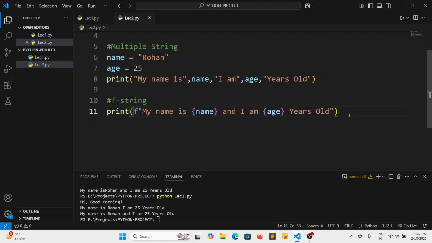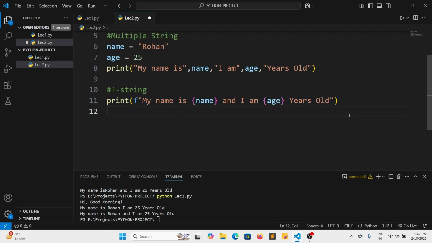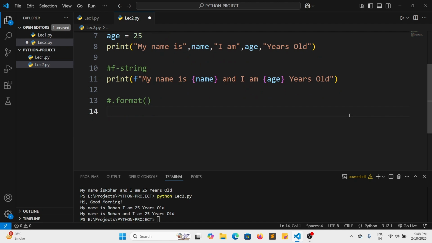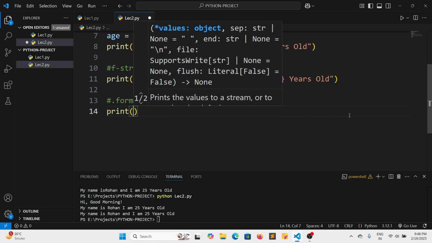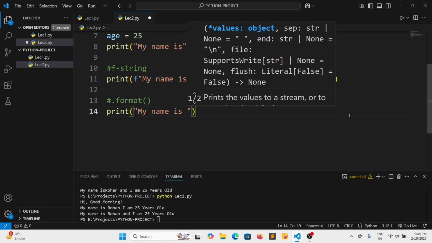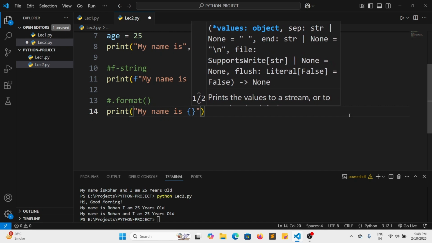Now one more thing that you need to understand, that dot format. This is also a valid thing. Let's say we are going to print it, and my name is, whatever curly bracket is mentioned, leave that curly bracket blank.